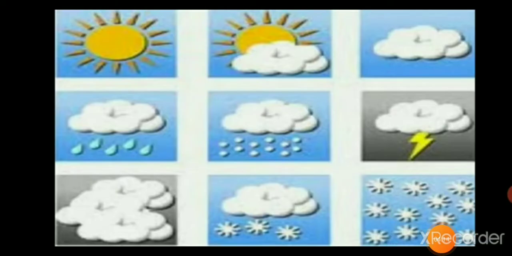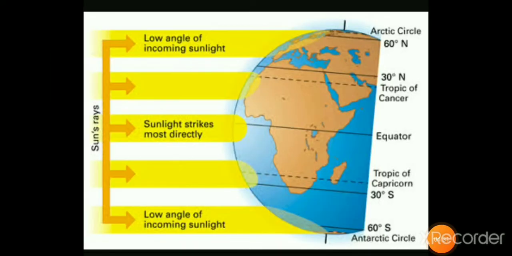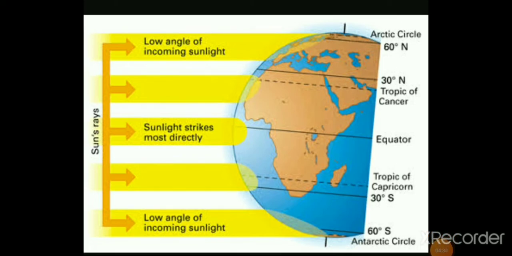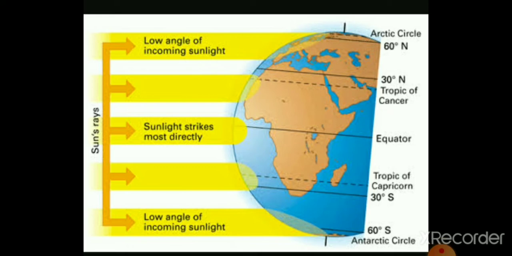Now, as you all remember, the unequal distribution of the heat received from the sun results in decreasing temperature from the equator to the north and south pole. Now, students, from this picture, what do you remember? What are we doing? What is it showing on your screen? Yes, it is showing the distribution of sun rays which we are getting from the sun. The sun rays falling on the earth are straight and parallel to each other.